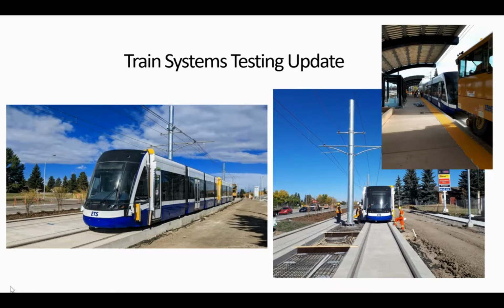Now, some of the questions we get when it comes to intersection movements and how the train interacts with vehicles, I wanted to address here. It's important to understand that, first of all, the train control system that we're operating here is known as line of sight. And you heard Eric talk about drivers. There are drivers in these vehicles. You may have traveled to other communities and cities and ridden on LRT systems that are fully automated. This system is not. We do have a driver, and that driver is in full control of the vehicle at all times. We're relying on his or her ability to look out the window and really react to the things around them, including following signals and so on that are part of the system for the train.